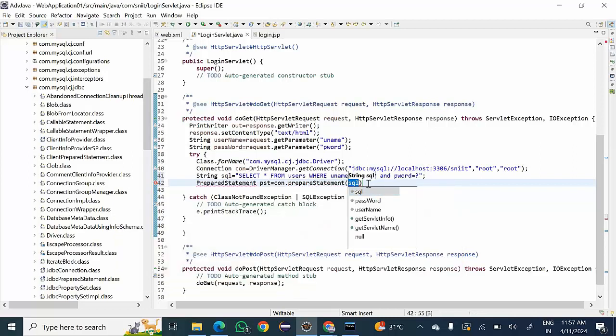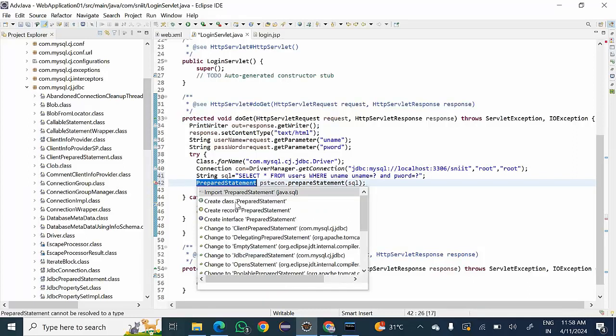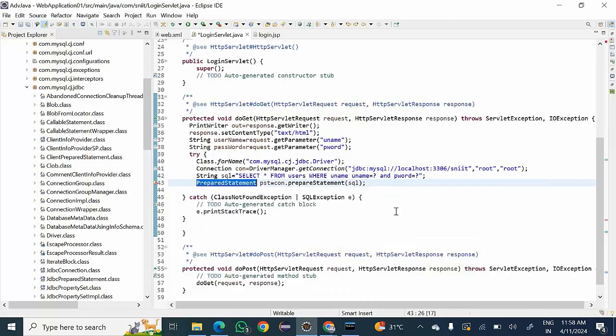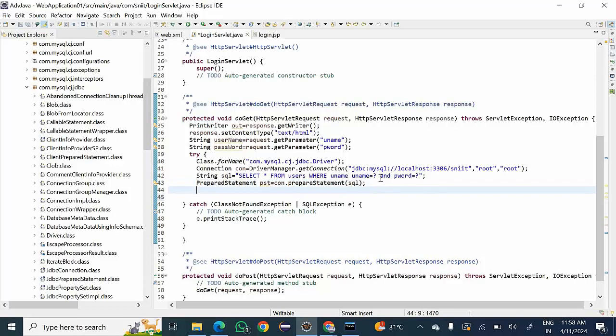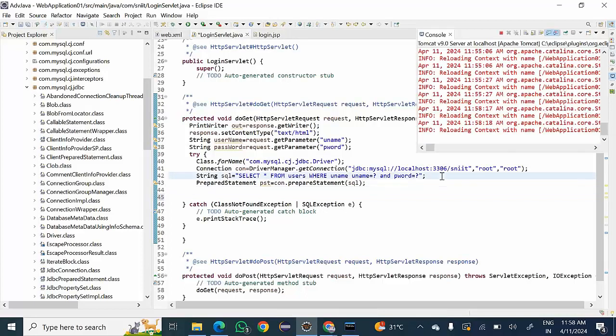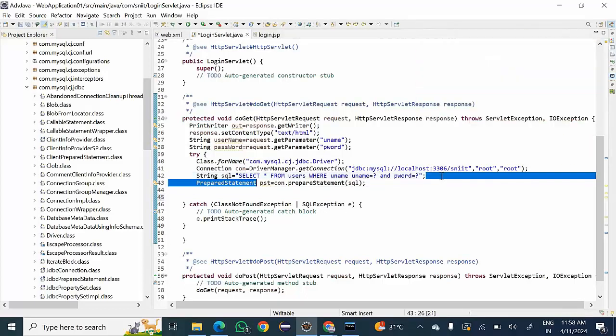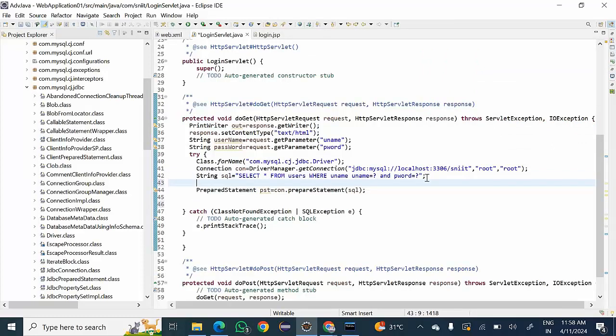Now here, the SQL statement we have created will be taken as a parameter. What is the PreparedStatement? We have not imported it. Before using it, we should import that class. Okay. Yes, we have prepared it like this. Now, as we have prepared the statement, what values will be there? Generally, we will prepare the statement in this way. In the SQL statement, we will write like this, right?